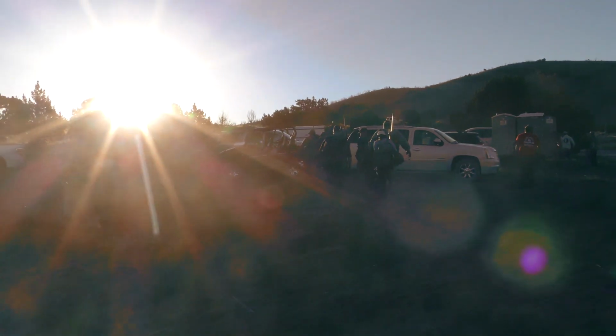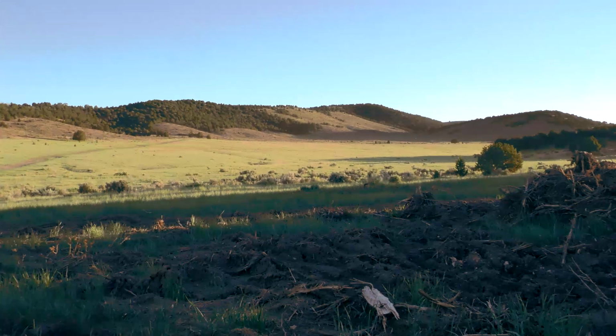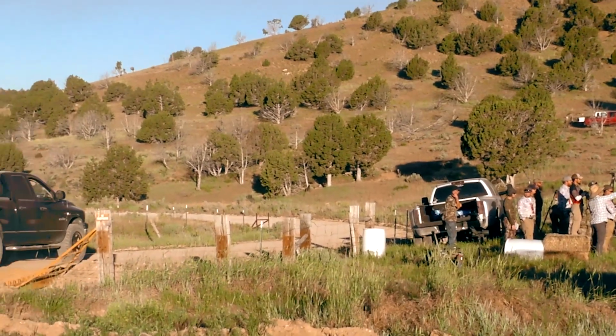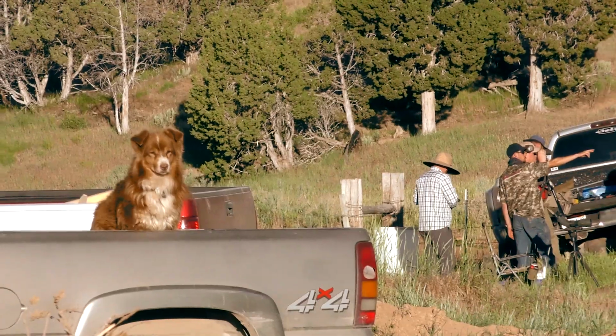Welcome back to the 2017 Dog Valley Precision Challenge presented by Rocky Boots. We're here in Nephi, Utah for day two of the fourth match of the National Rifle League season. On day one, competitors were faced with courses of fire that required movement, hunting skills, and the use of natural terrain, all in winds up to 20 miles per hour.